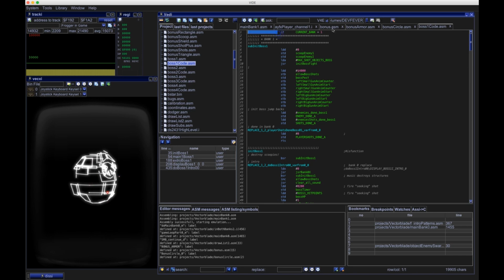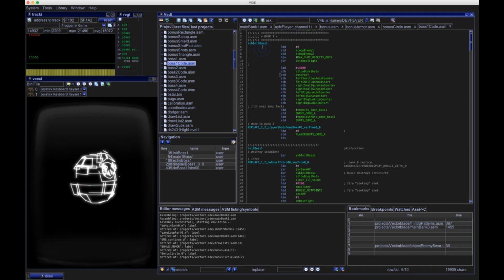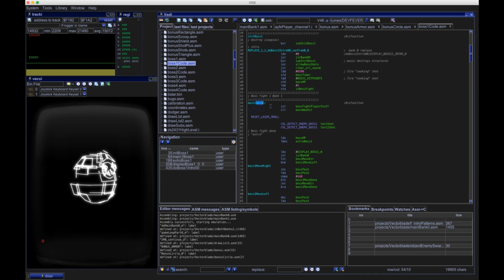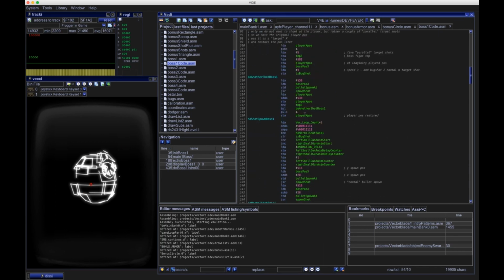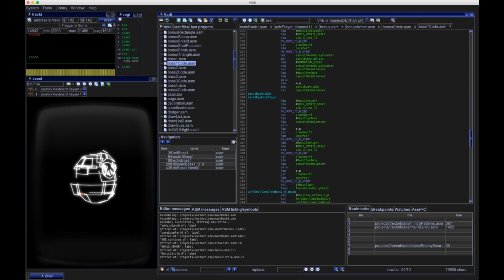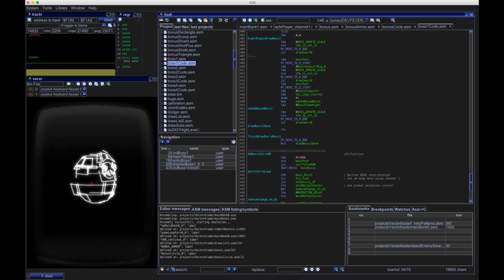And here you again see I've got an if clause right at the beginning. If current bank equals 1, then I've got all the boss fighting stuff, the initialization stuff, the main boss loop with collision detection and so on. And somewhere at some point there will be an else.